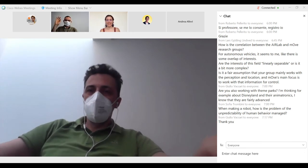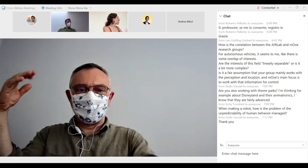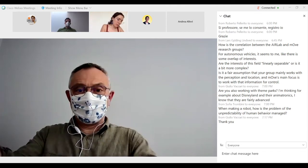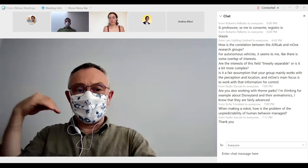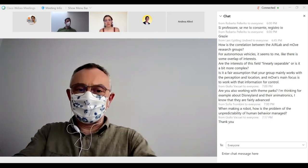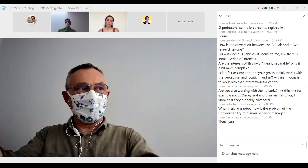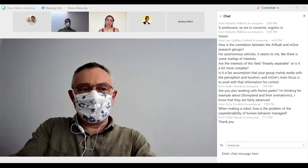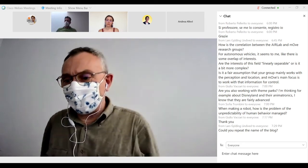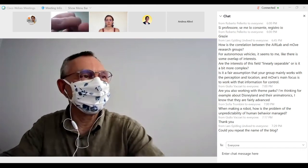Let me just add two words to say that the things that companies have in their hands for AI are more or less the same things that everybody has in their hands, because they need the participation of a lot of people to make such huge data sets. And this is done by research. So the difference between the prototype that we can make and the prototype that companies can make is the way we work on it, how much we work on the data sets, but we are starting from the very same basis, and this is a strong possibility also for us.